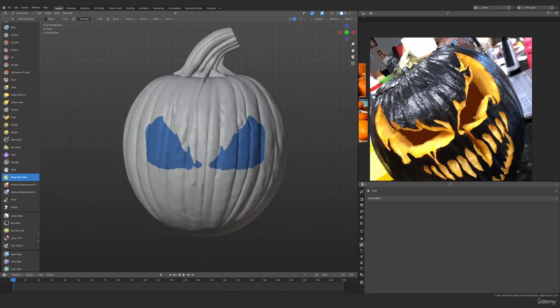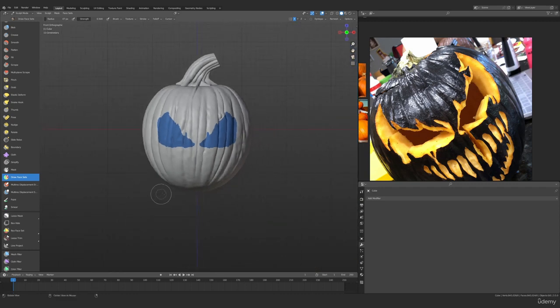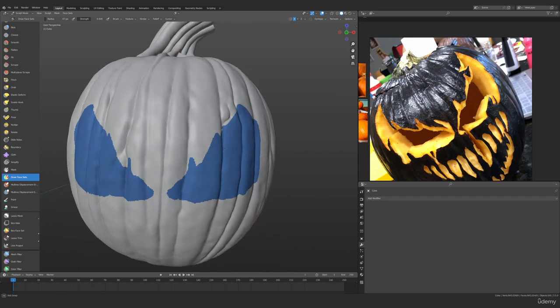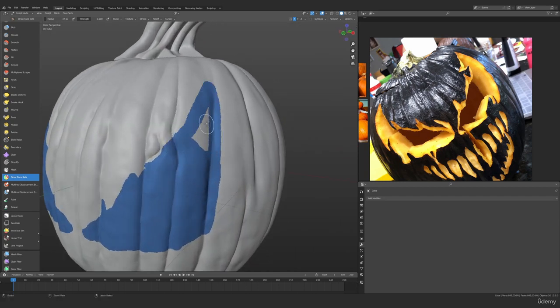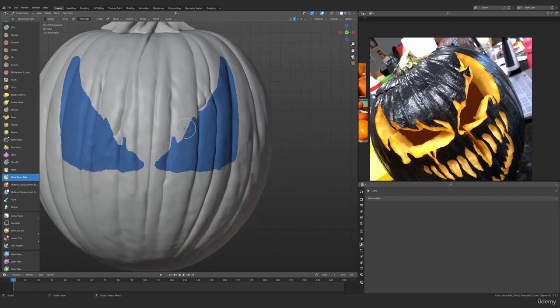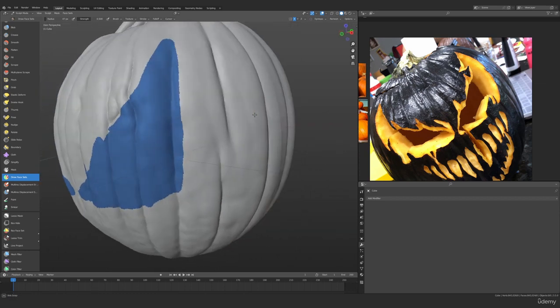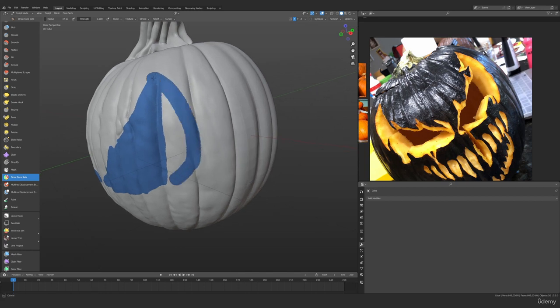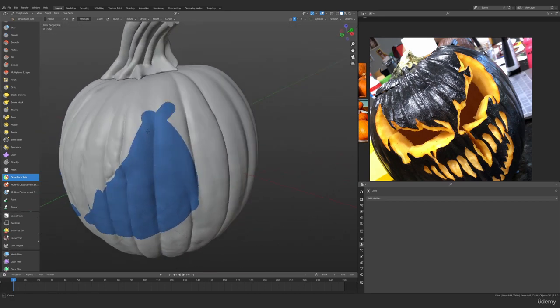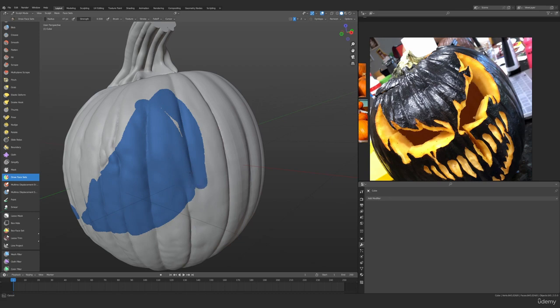So this is what we have. And if you were to look at it, it is not really looking as full as we have in this one. And that's because the eyes are much longer in this particular case. So we need to do the same in ours as well. So I'm just going to do it. Let's see. Okay, now we need to make the eyes a little bit longer. We don't have enough length, which means that we need to do something like this. You can see that I'm blocking out the bigger shapes first. So that is super important to do. We need to make these eyes a little bit longer.